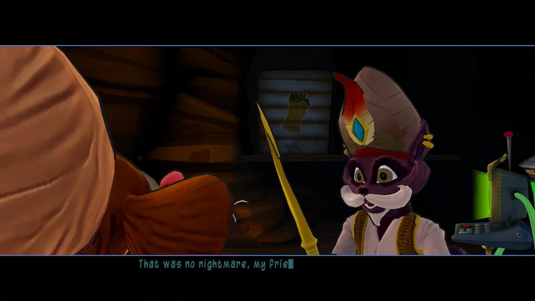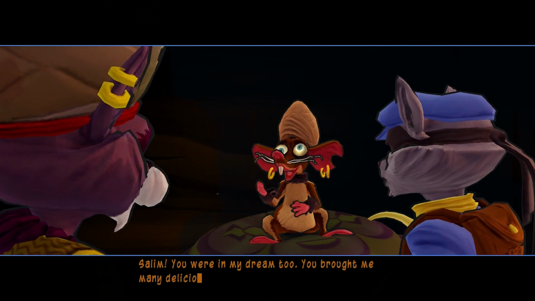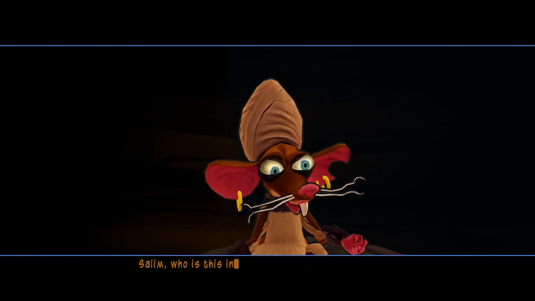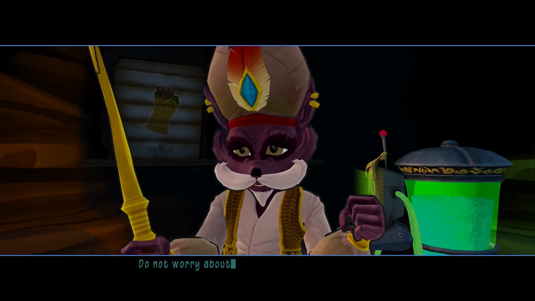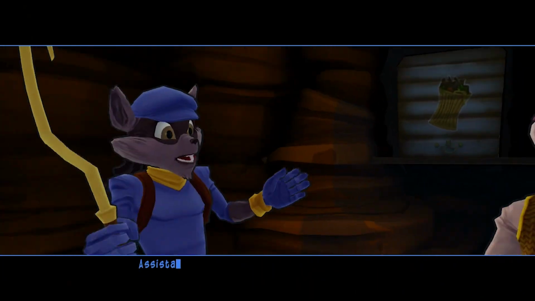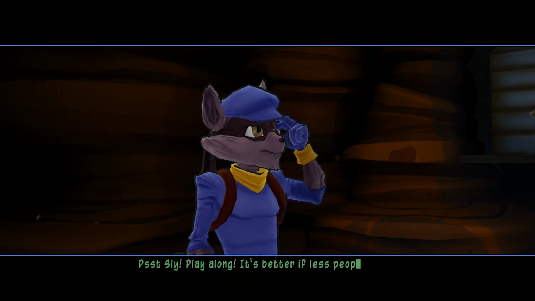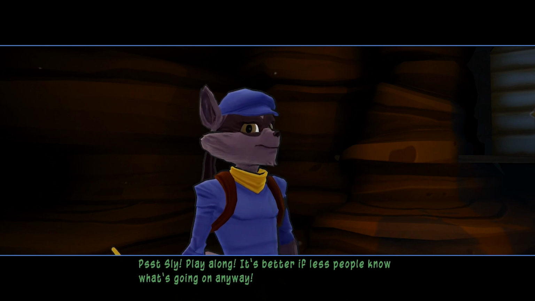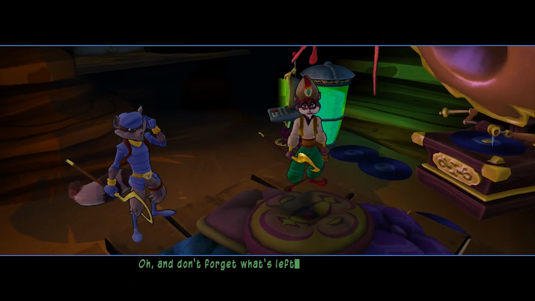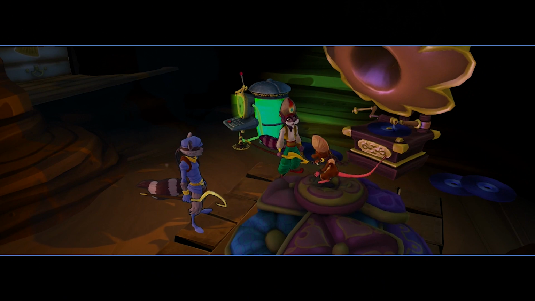That was no nightmare, my friend. Salim, you were in my dream too. You brought me many delicious snacks. What is with you guys and all the food? Salim, who is this insolent pup? Oh, don't worry about him. He is a friend who helped rescue you. In fact, he is my assistant. Assistant? What are you talking about? Sly, play along. It's better if less people know what's going on anyway. Great. It's gonna be a long day. Oh, and don't forget what's left of that device, Sly. I'm almost done with a little invention of my own.